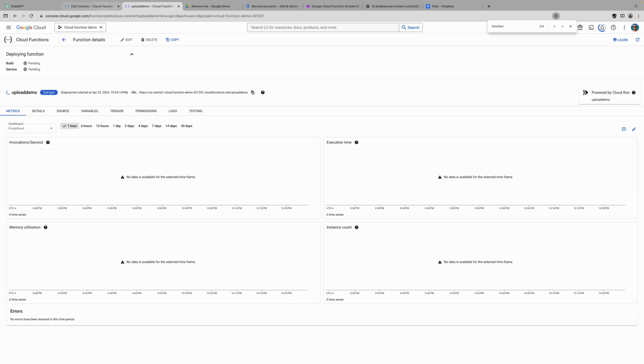So let's wait a second. It should take about a minute. I will pause real quick, and then we'll test this on the real API. Okay, so our build is finished. So now it creates the service to run it. And this service is actually something that we're going to use to send our data. So it will use this URL now.